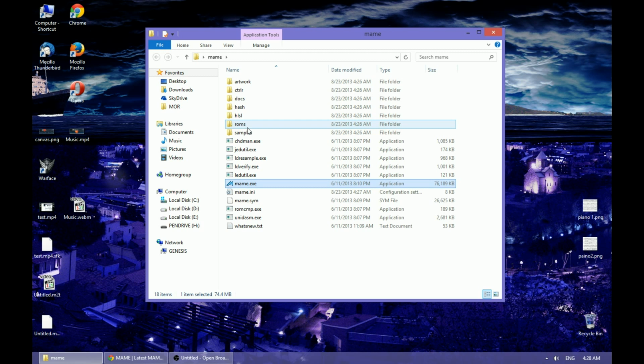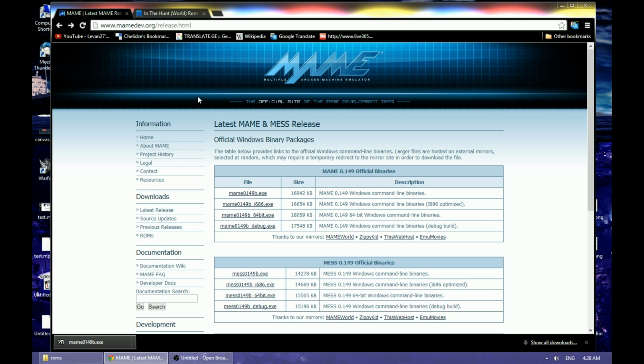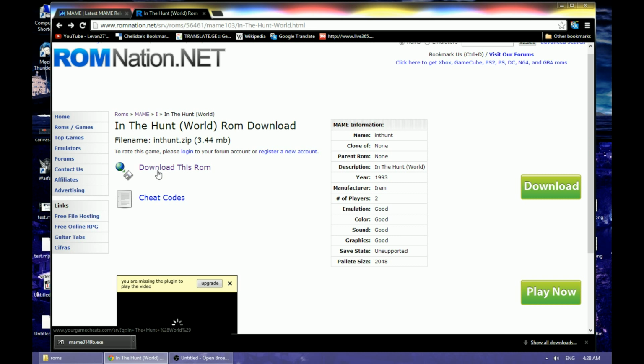To place our ROMs, we need to download ROMs or get ROMs legally. Your country's copyright law should give you the rights to get hold of ROMs at all or use them. So make sure that your country's copyright rules give you the rights to use your ROMs. You should own those games. For example, let's download this ROM.